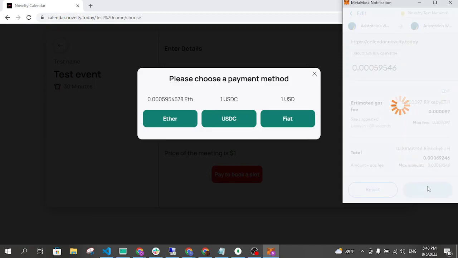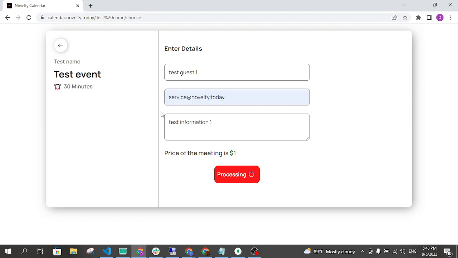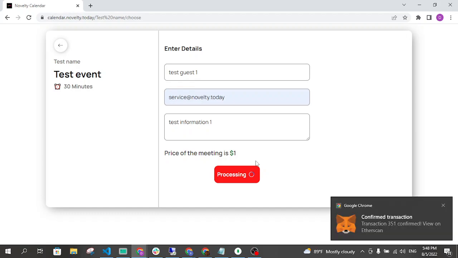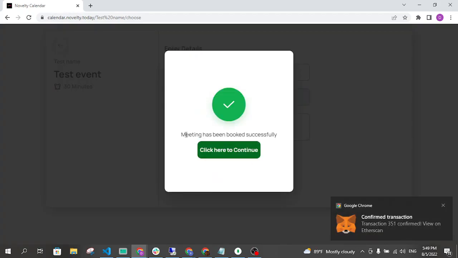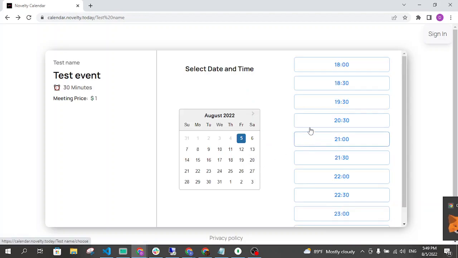Let's confirm the transaction. It may take a while, about 10 or 15 seconds. After that, the application will notify us that the transaction is confirmed. So the booking is made as well, and as we can see here, 8 p.m. is dropped out from the table.